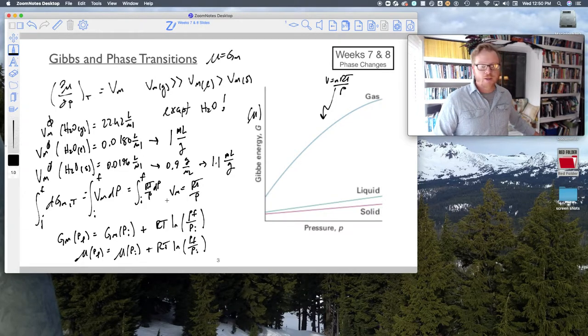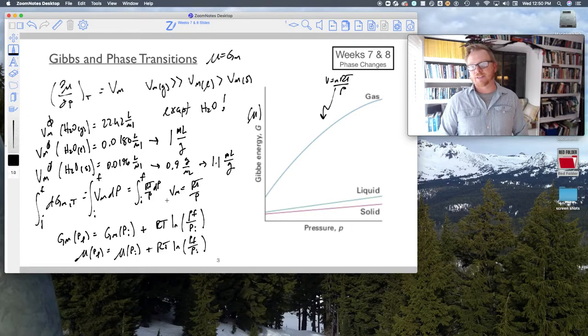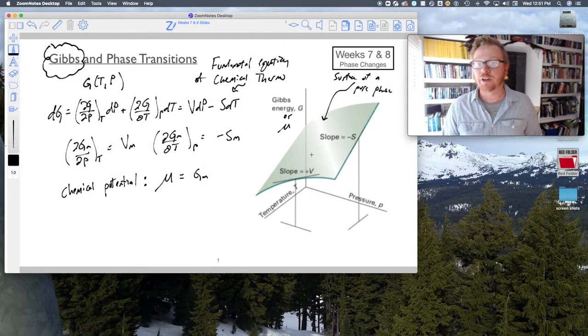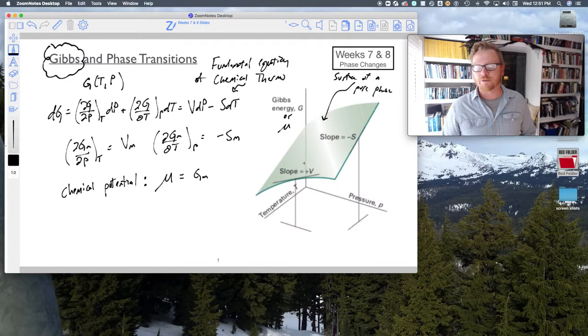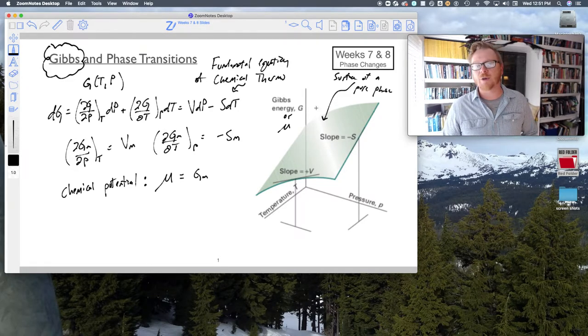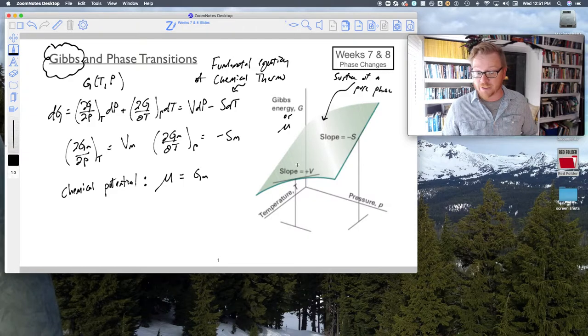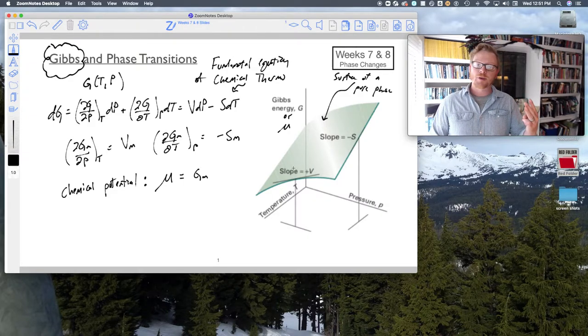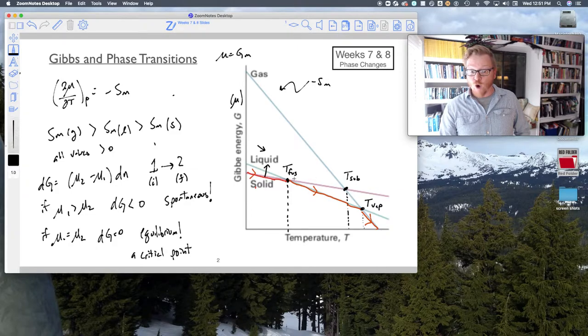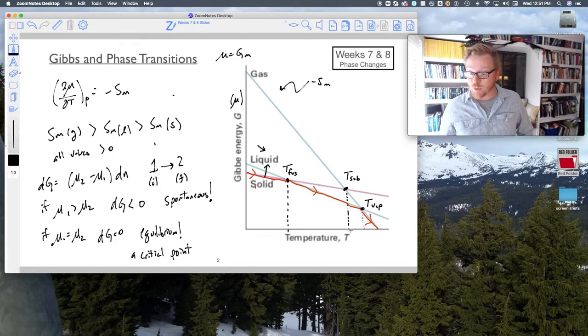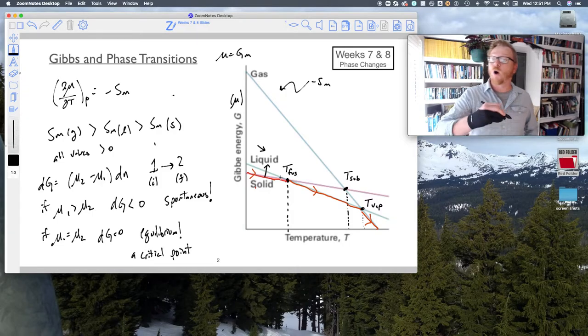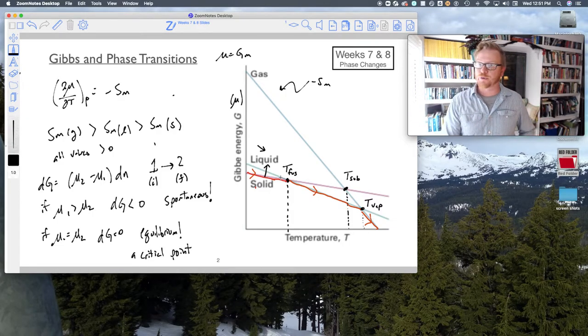So now to think about what happens when we combine both of these ideas—I showed you this potential energy surface. This might be the surface of a pure phase, but how do we get a phase diagram out of this? What I would need to do is calculate this surface free energy or surface chemical potential of the liquid, the solid, the gas, put them all together on the same plot, and where we see them crossing, that's where we get phase transitions. We note that it's not going to be a single point where they cross. Rather, it's going to be a whole series of points because these are three-dimensional surfaces.